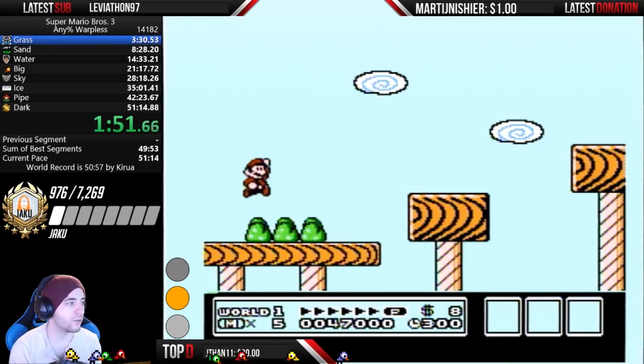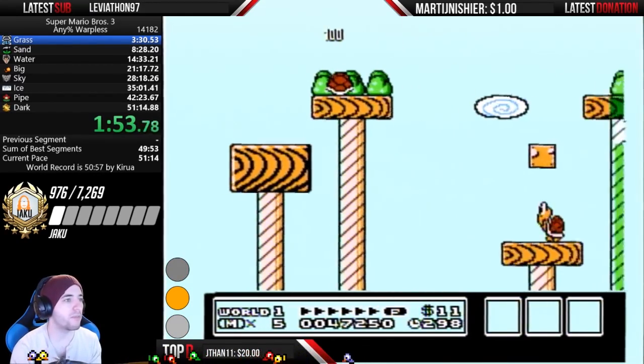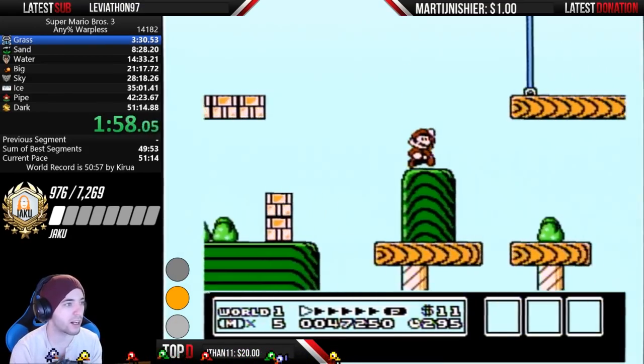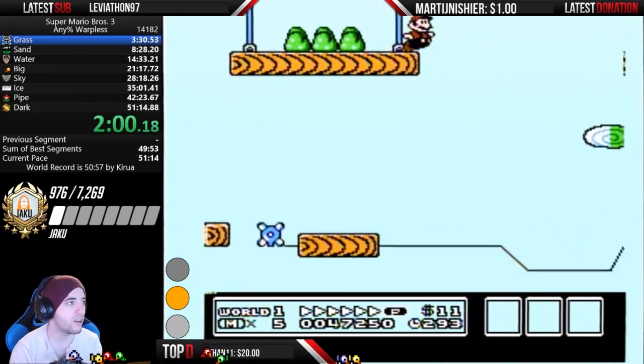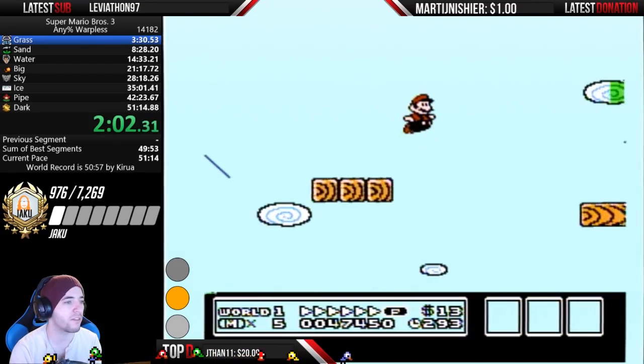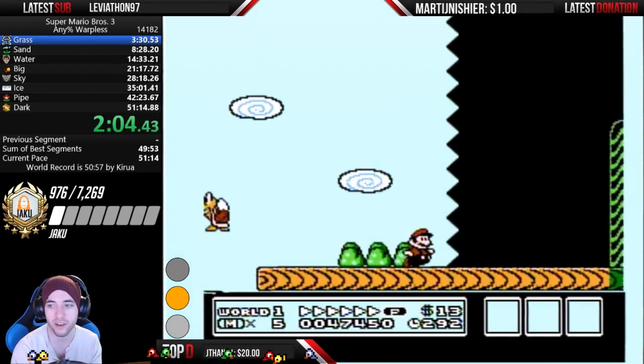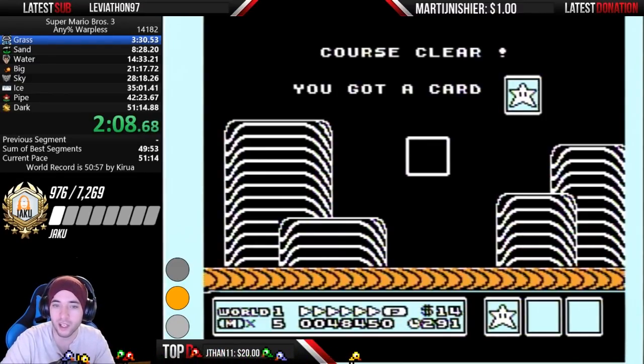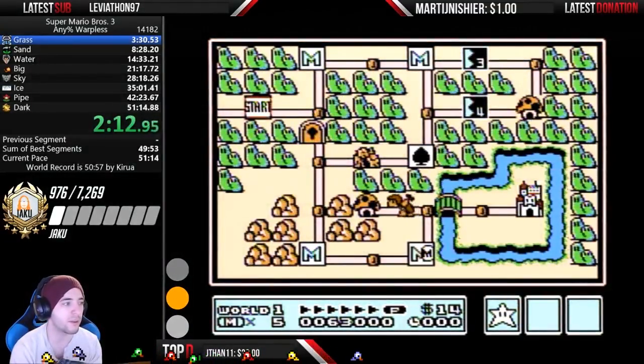An NES controller is way more comfortable than a dog bone. First of all, a dog bone's bigger, which means there's more space between both your hands. Second of all, the buttons are a little bit more spread out than on the NES controller, which means someone who has small hands has to stretch further for their thumbs, causing more strain on your thumb. So I would never use a dog bone. That'd be 100% worse for me, physically and from a speedrunning point of view.